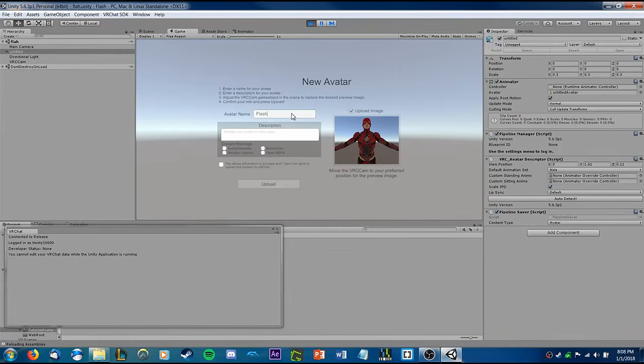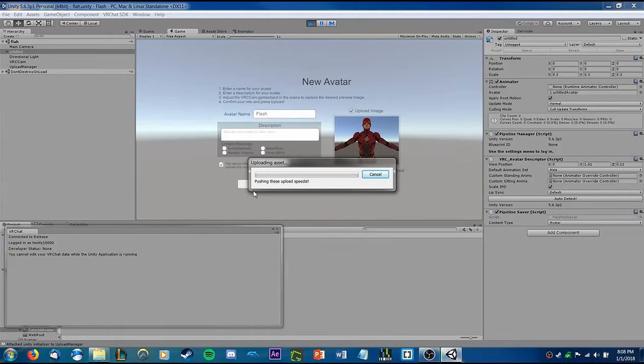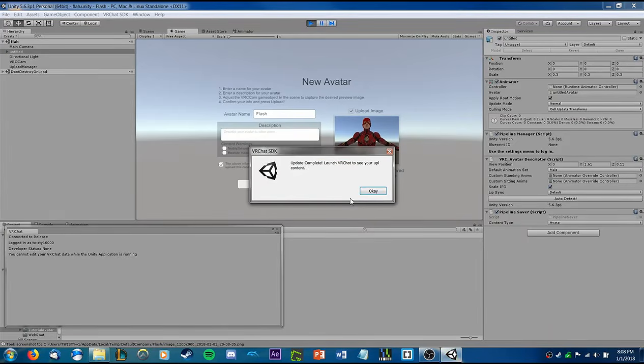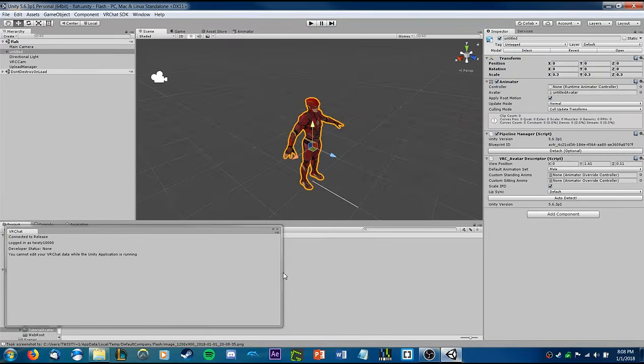Type a name. If you re-import a model, make sure you don't give it the same name. You've got to be able to figure out what your new version is. Accept the terms at the bottom and hit upload. This right here is where future proofing would usually happen, and it would take about an extra 2 minutes. It's not too bad, but it's enough to be annoying.